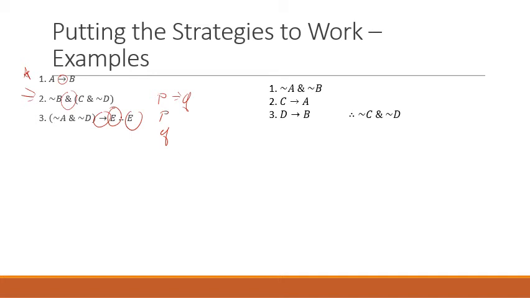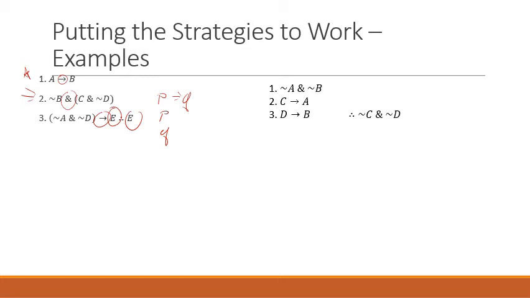So that's what I'm going to shoot for. I'm going to try to get not A. I'm going to try to get not D, and see if I can run the modus ponens rule. Now, not A and not D aren't together anywhere else, so chances are that I'm going to need to manipulate sort of 1 and 2 in various ways in order to get what I want. But this is how it's going to go.